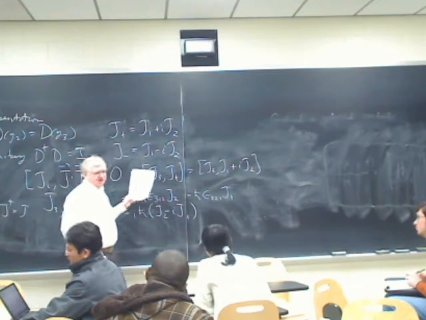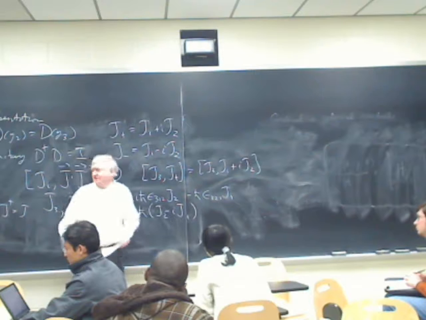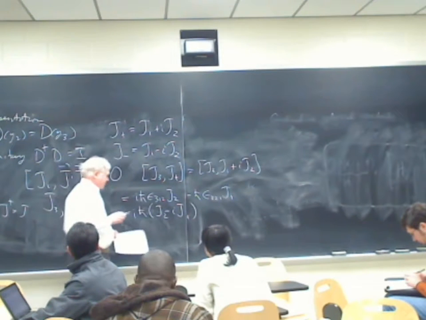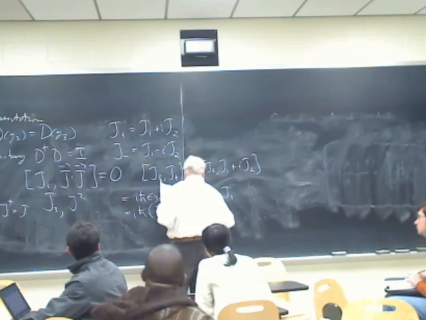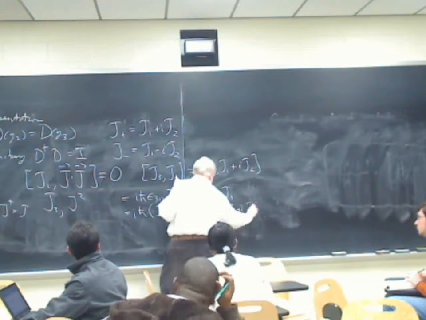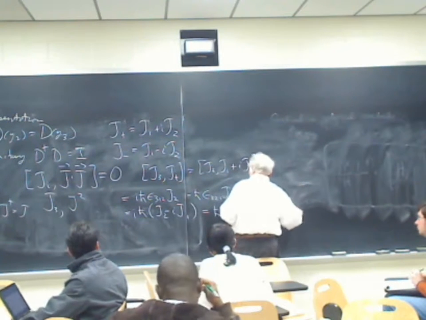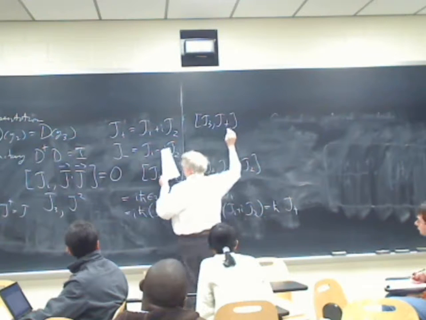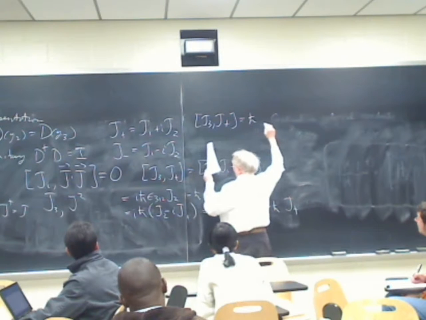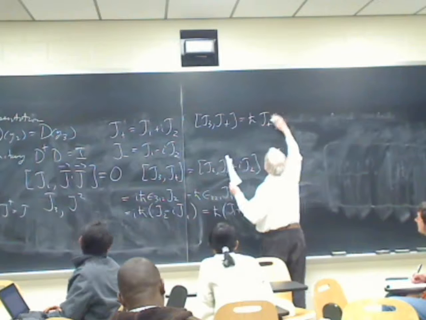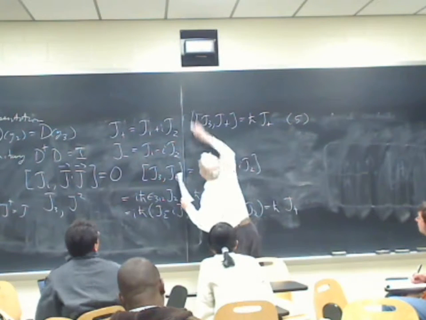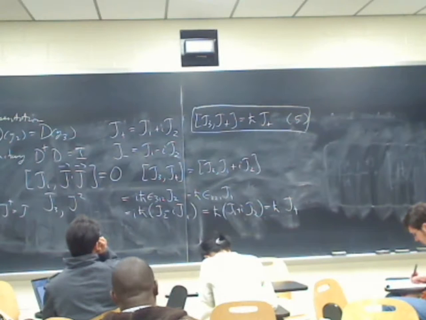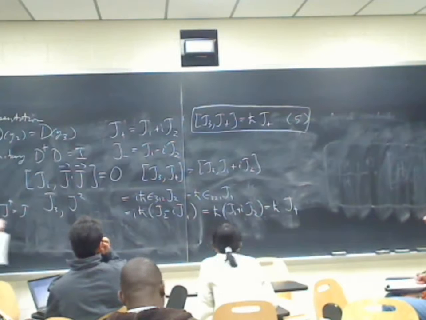By the way, these notes are online. Sometimes I make extemporaneous remarks like this, but by and large, almost everything I write on the board is in these notes. Anyway, this is h bar times J1 plus iJ2, and so this is h bar J plus. So the rule we want to use later is that the commutator of J3 with J plus is h bar J plus. I'm going to call this equation 5 and draw a little box on it. These theorems are all simple, but there are so many of them that after a while you might get tired.